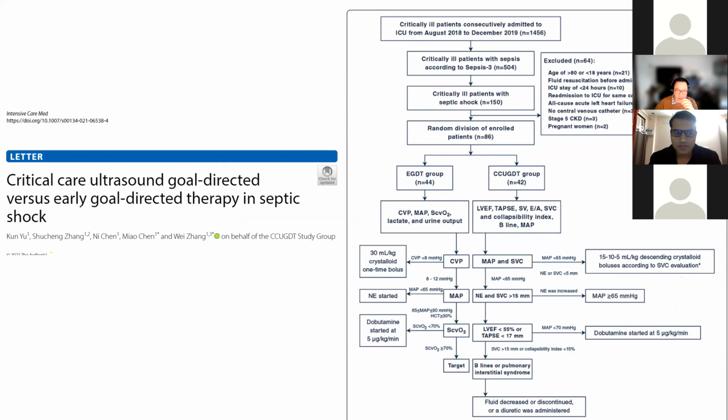This is by colleagues in China who used ultrasound to guide goal-directed therapy in septic patients. The schematic or outline of that study I've summarized is shown in the flowchart on the right-hand side of the screen. So essentially it's saying, is this patient fluid responsive? If responsive, give fluid. If not, give noradrenaline. If there's no response, have a look at their contractile function. If their contractile function is impaired, start an inotrope, and so on and so forth. Scan their lungs. If there's evidence of pulmonary edema, think about the amount of fluid you need to give. In fact, think about decreasing the amount of fluid, or indeed taking away fluid in this group of patients. And again, in this piece of work by the Chinese colleagues, it improved patient outcome.